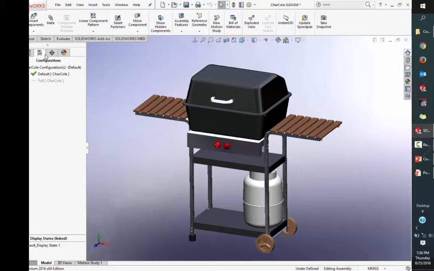A lot of times what I use configurations for at assemblies is really for simplification. I kind of go back to my roots as an RV chassis designer. Basically, I made glorified truck frames, and it's amazing the number of bolts and washers and nuts that keep those frames together. We would have a couple thousand nuts, washers, bolts, all that stuff coming together, and we didn't want it on all the time.